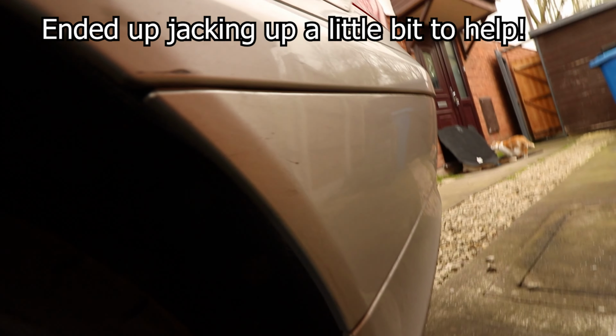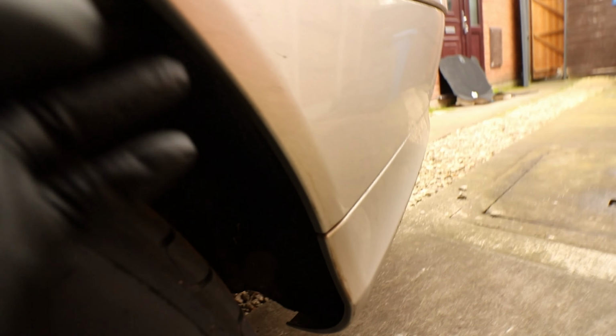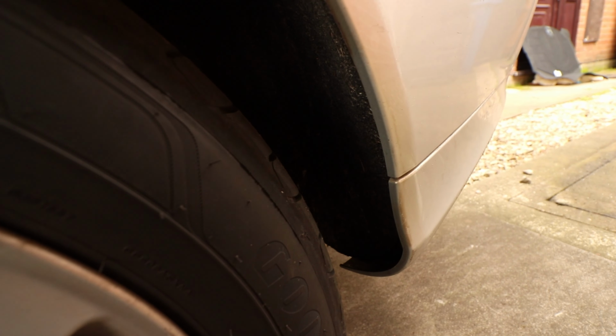Now you can do this with the wheel and the car on the ground. If you want, jack it up so you've got a bit more room, but I'm going to just do it like this because I can't be bothered to jack the car up. And then also just any of those little plastic clips where the centre comes out that are just in here as well. Yep, okay, so there's one down there. Probably won't be able to see it, but there's a clip down there, and then just any clips at the bottom that clearly attach to the bumper. Just take those out on both sides, and then we're nearly there.